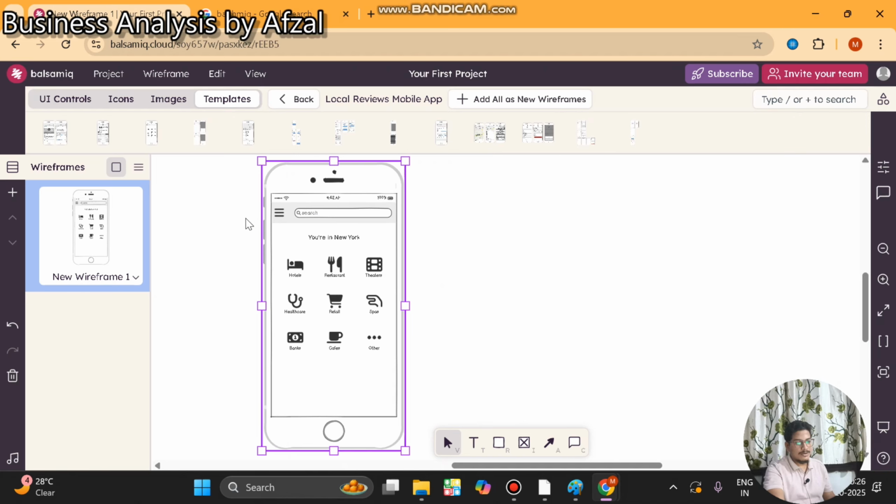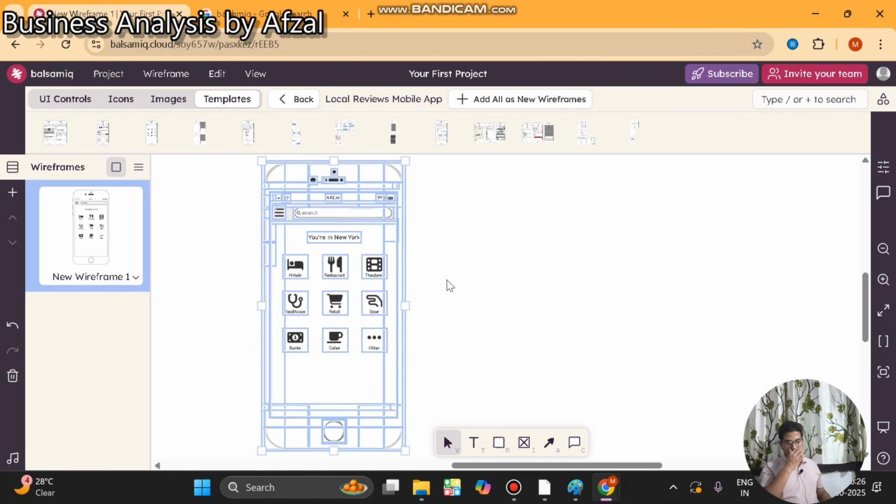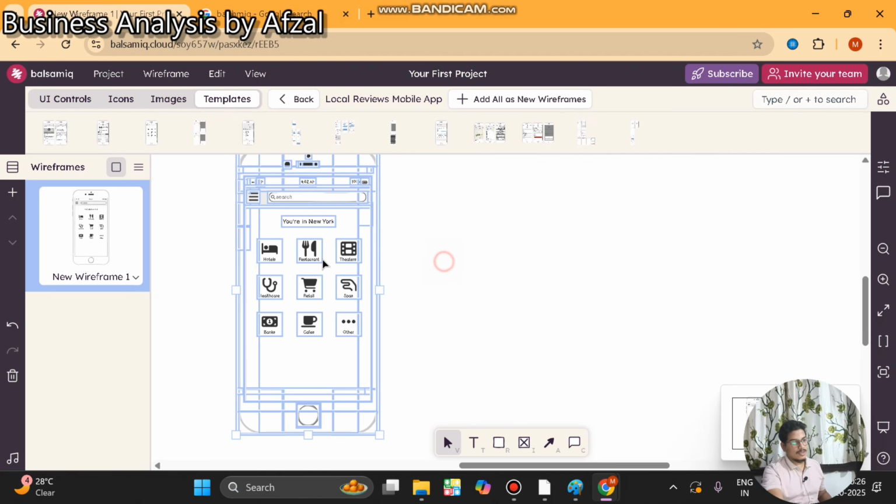So if you want to ungroup all this, so that you can customize this particular template, for that you have to press Ctrl Shift G. I'm again saying, for ungrouping a particular template or a wireframe, you need to press Ctrl Shift and G.